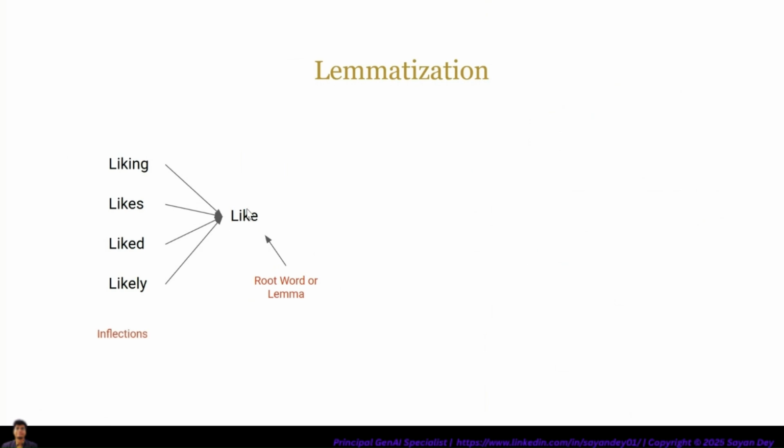And one of the good things about this would be that we have a cleaner DTM, a cleaner document term matrix. And that document term matrix is nothing but a featurization technique, right? We're just taking the text, and it's a way of doing feature engineering on text data, isn't it? So at its core, all that we are doing is performing feature engineering on text data. That is what we are doing at its core, right?